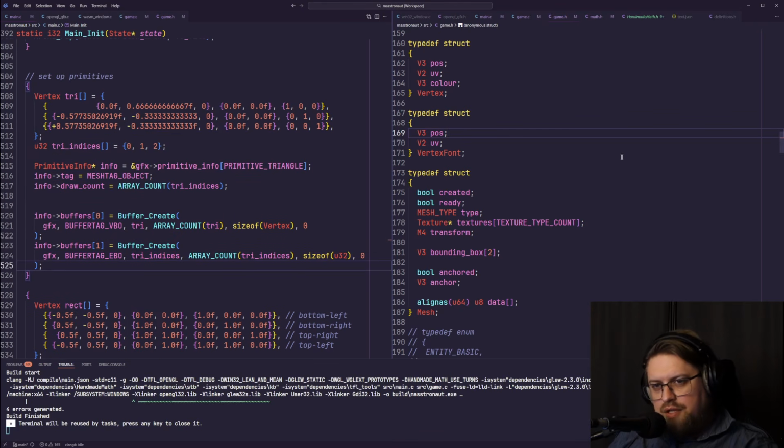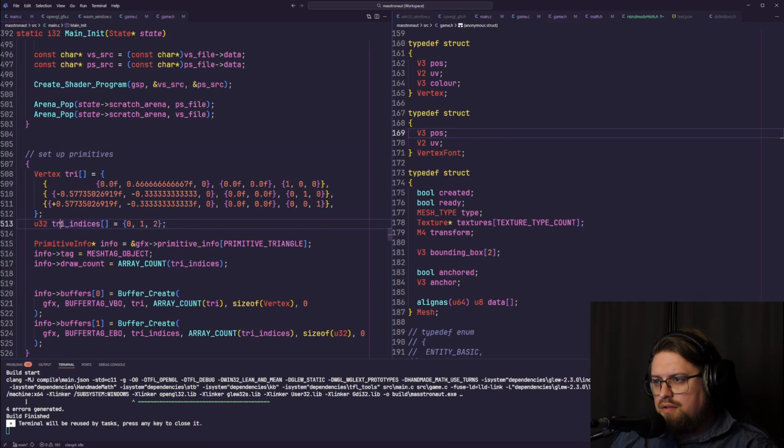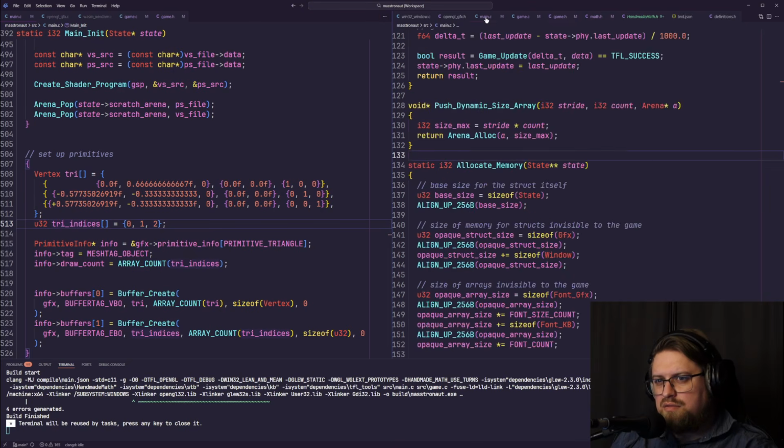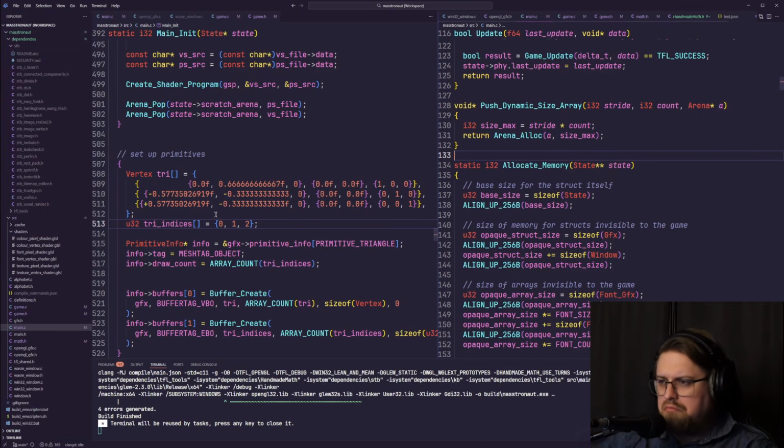So everything is working. We need to have some sort of mesh. Could that be a main? Do we make a mesh function? Or main source?